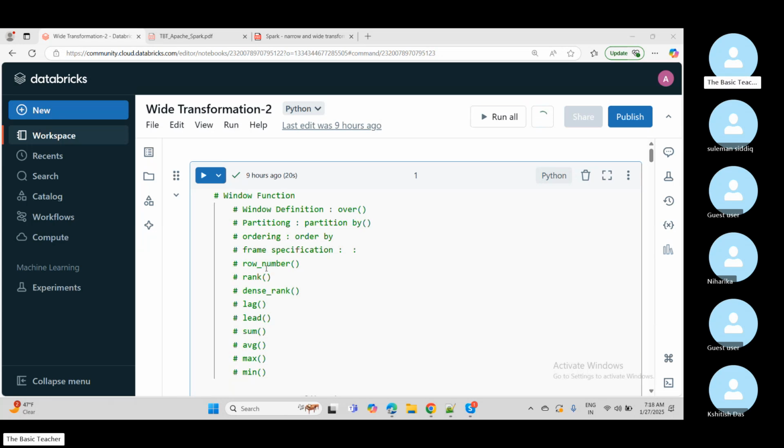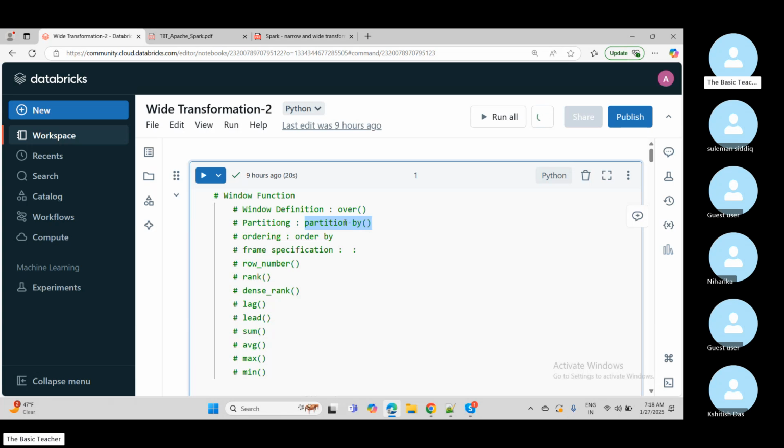If we break down the window definition, I am using over, then I have partition by. The over clause defines the window or a range of rows over which a window function operates. We define a range to which we apply this function. It can include optional partition by and order by as well.